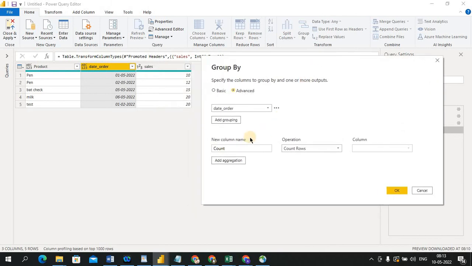In advanced you can add multiple groups on one single table. So I am selecting product. Always group by will happen on product, on country, on territory; there are some standards, guys. Department wise group we can do, year wise group we can do.